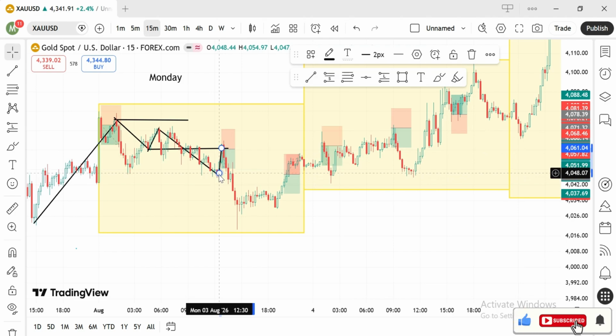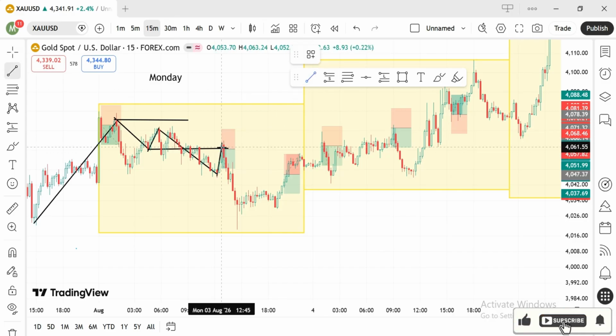So price went up, bullish trend up, and you can see there are strong valid candles, and it broke down, and that was how we made 100 pips from this trade on Monday. So this is our first trade. Second trade, we took one in the Asia session, then we took one during the London session into the New York opening, and that was how we made 100 pips from the trade.